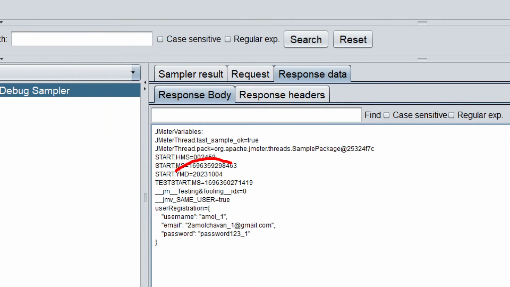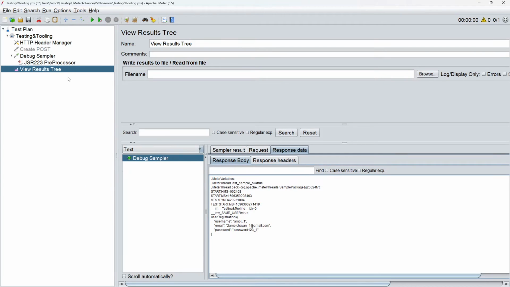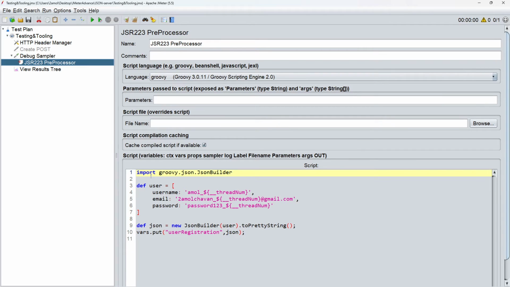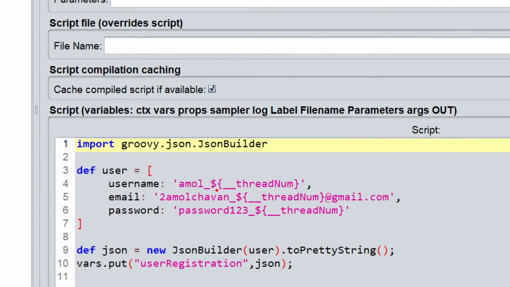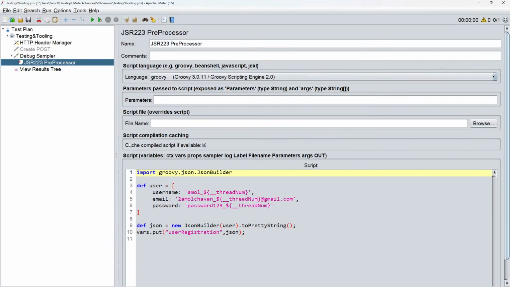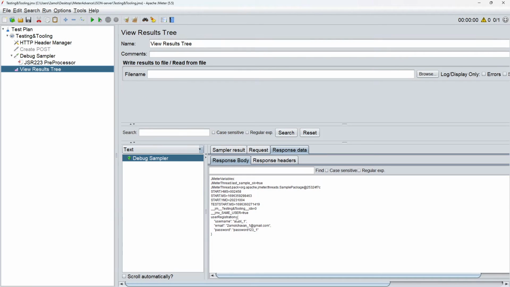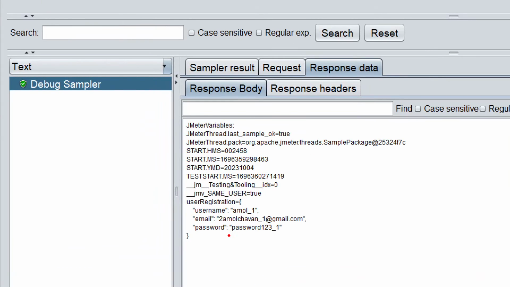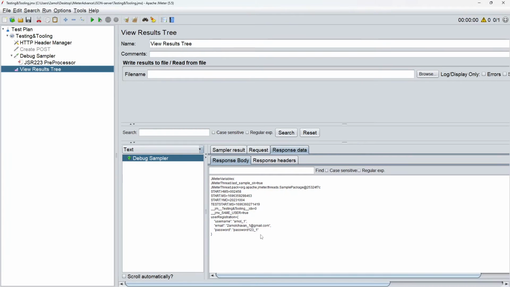You can see everything has underscore 1, underscore 1, underscore 1, and this is because in our preprocessor code I have added this underscore and whatever the thread number is, right? So this underscore and thread number is helping us create this particular kind of object.